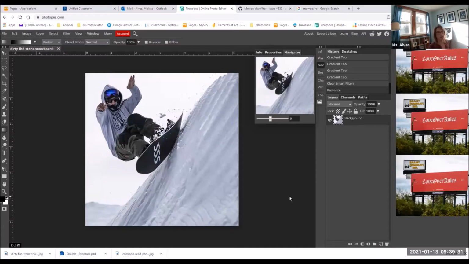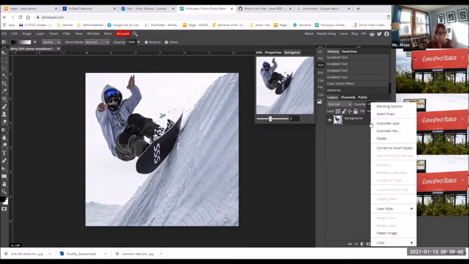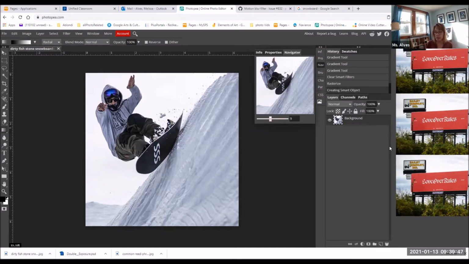If I were to pull an image from the internet, and here it is. So first thing I'm going to do is right click on the background layer and convert to smart objects. So this is the opposite of rasterizing it. So we're going to put it back into smart object mode. That means we can edit it without actually editing the image itself. We're editing a layer that is a non-destructive layer.